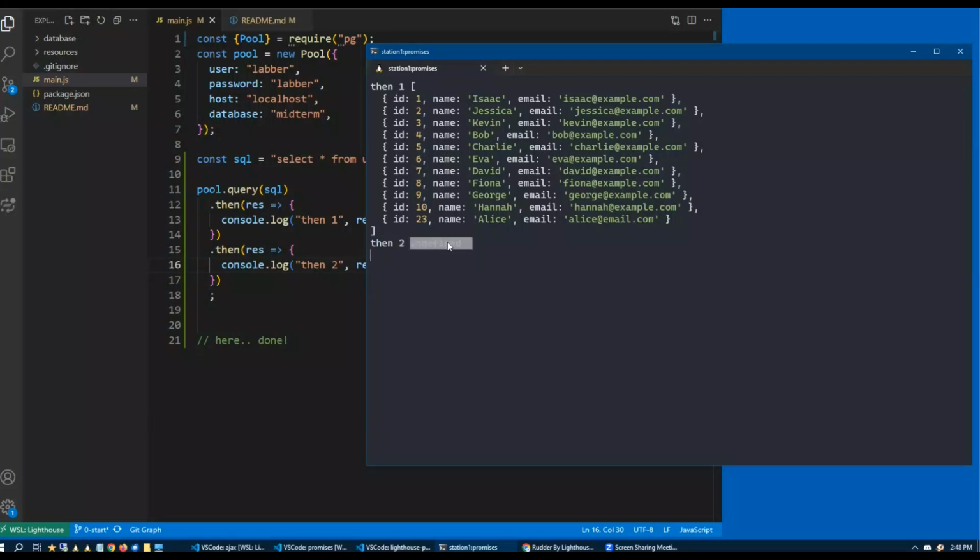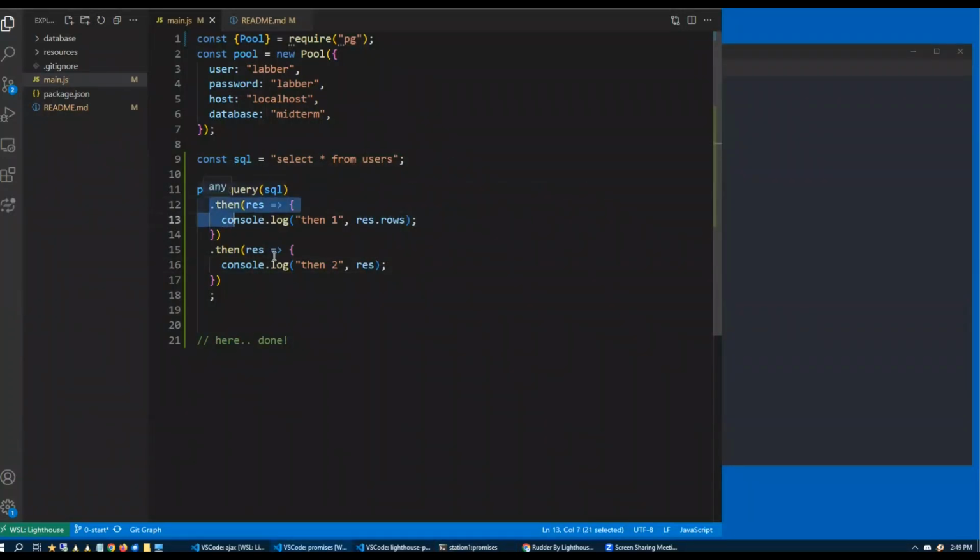Looks innocent, but this undefined takes us to the heart of how promises actually work. This is like the key topic of this entire talk on promises, that undefined. It sounds innocent, but this explains everything about how promises work. Let's take a look at this. So here's my dot then and my dot then. I got my res from my query, res.rows, but I got undefined on the next one. Why? Does anyone know why I got undefined on the next one? It makes perfect sense when you understand just how promises work.